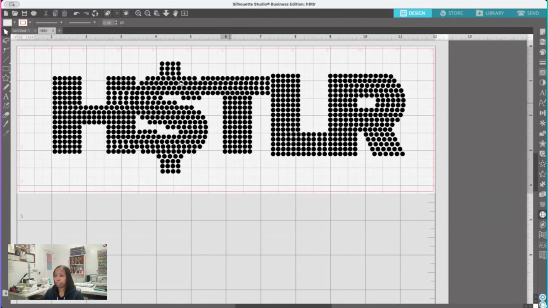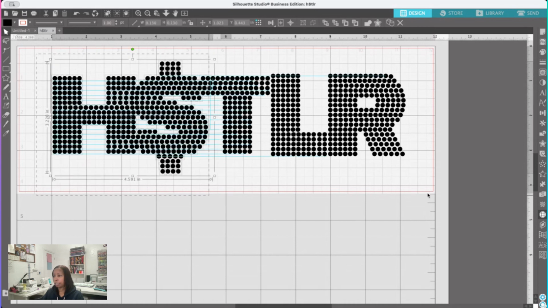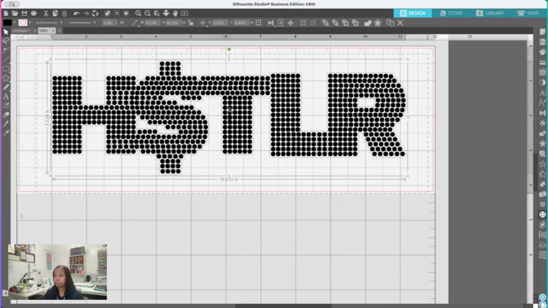And I want to duplicate this so I don't have to go in and do double the work. So I'm going to go ahead and select everything and then right click, duplicate. And wait a second for that to duplicate, and then I'll slide that one down.